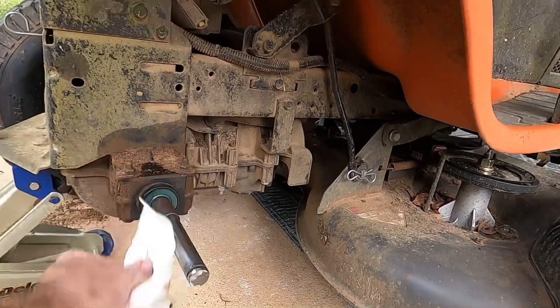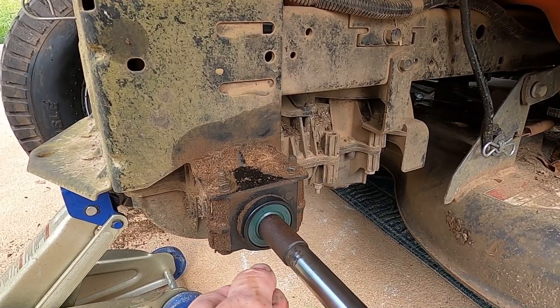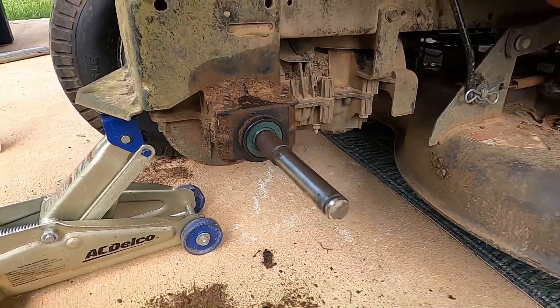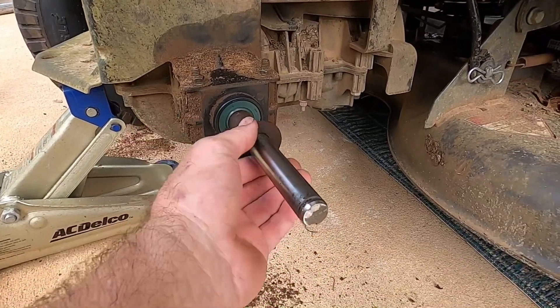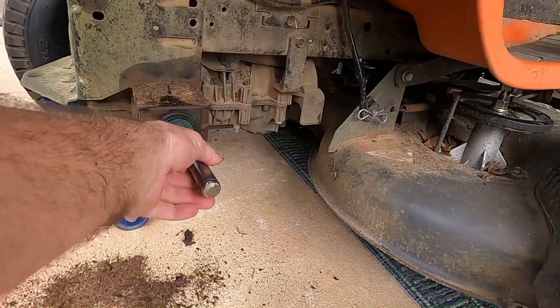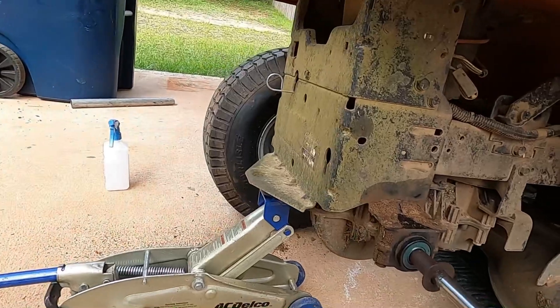Okay, on this side the seal was still in there, so I had to drive a screw into it and then grab the screw with a pair of pliers and it came right out — that's how I got it out. Now all you do is put this washer on there, then your tire, then of course the axle key. Mine's upside down and I can't spin it, but let me get it back together.